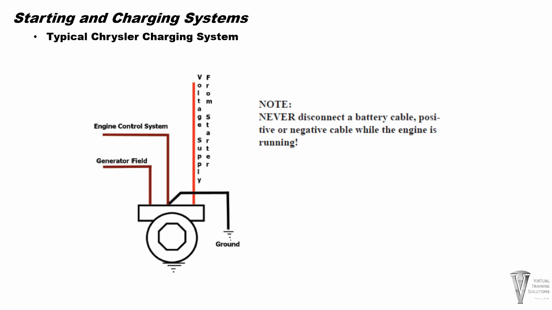The ambient temperature sensor is used to control the battery voltage based on ambient temperature. Now, this is an approximation of the battery temperature, but most Chrysler units have this. The PCM maintains the optimal output of the generator by monitoring battery voltage and controlling it to a range of 13.5 to 14.7 volts based on battery temperature.